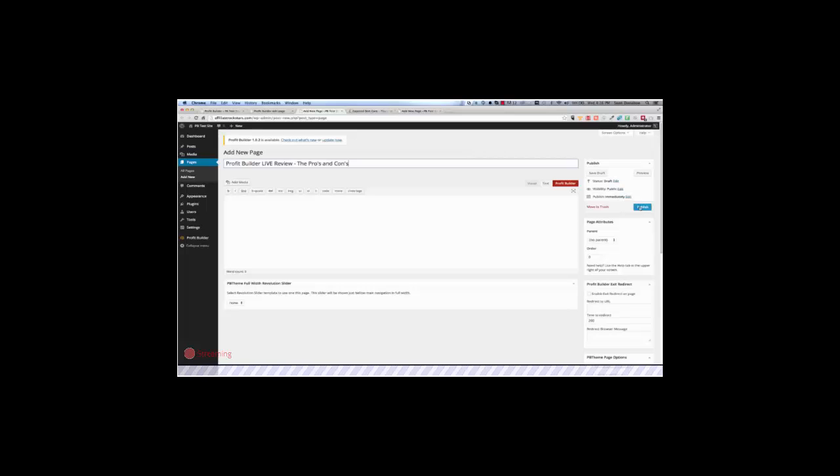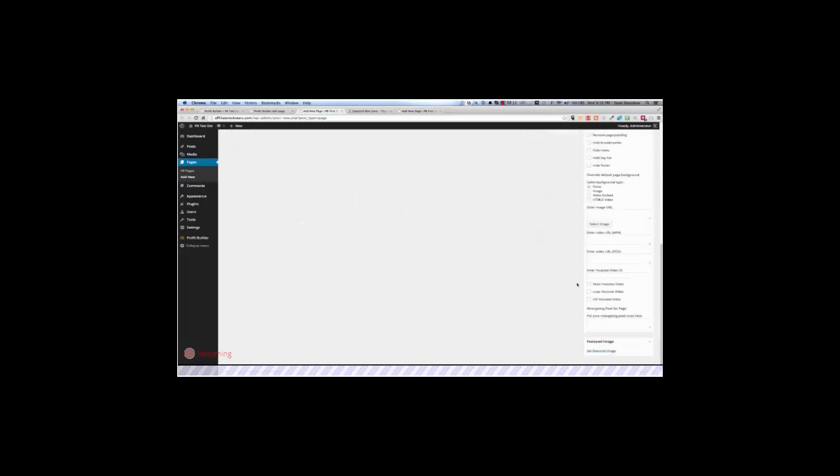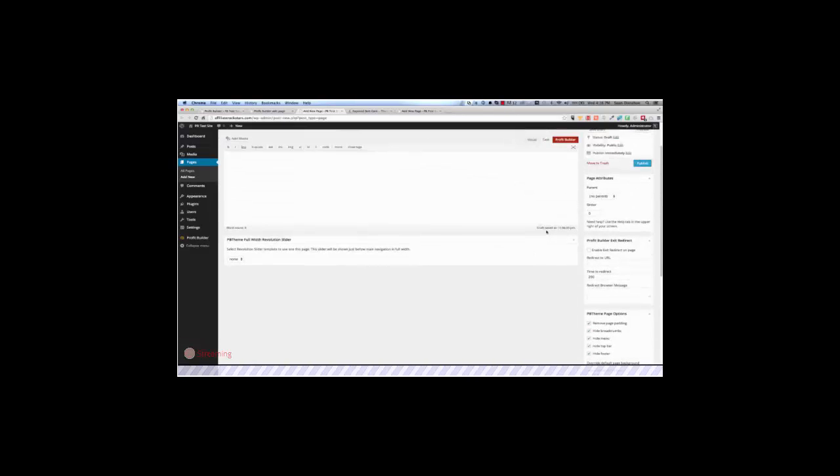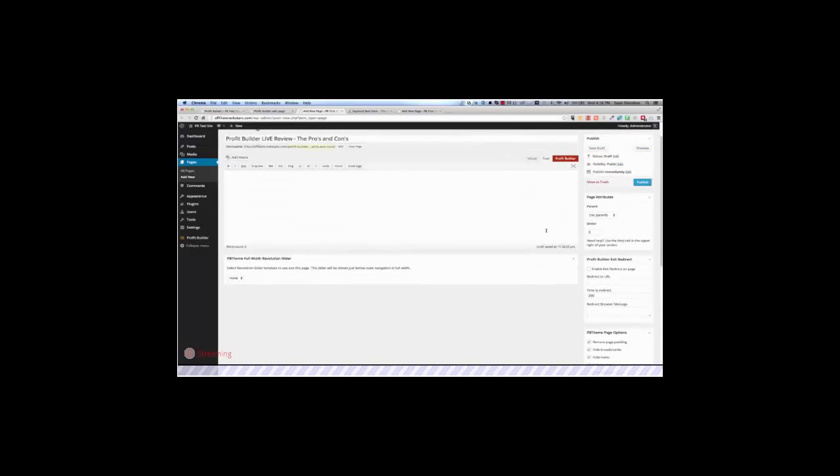Okay, fair enough. So what we'll do is, again, I'm going to hide some of the elements because I'm going to use a full page setup. And if you want to drop a retargeting pixel, put your retargeting pixel code right there. It automatically drops it for this page. You can also do video backgrounds, image backgrounds, and everything else. But you're good to go. And if you want to do an exit splash, which is something I do a lot, even on my review and affiliate sites, because I want to give them something just for checking it out. I want a second chance at capturing that lead. So I give a no-brainer offer.